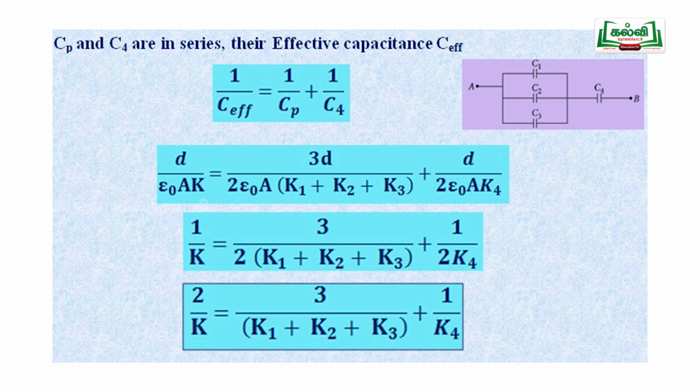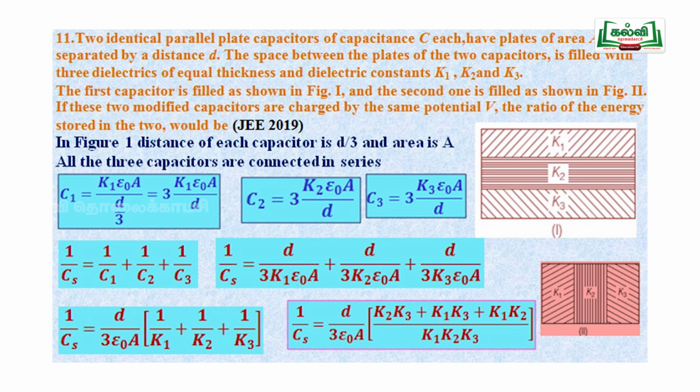So, in this case, what is C1 here? Formula is K into epsilon naught A by D. So, K1 into epsilon naught, here the area is A by 3 and the distance is D by 2. So, it reduces to 2 K1 epsilon naught A by 3D. For the second capacitance, you will get the same thing, the dielectric material is different, so K2. For the third capacitor, the same thing, the dielectric material is K3. But for the fourth one, C4 is equal to K4 into epsilon naught A by the distance D by 2.